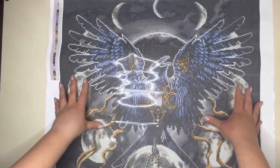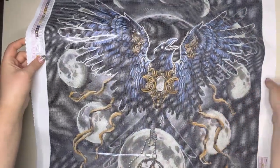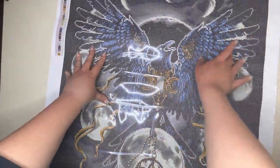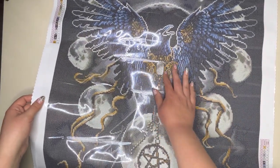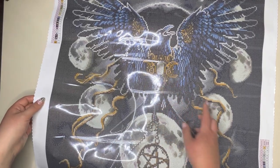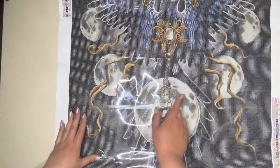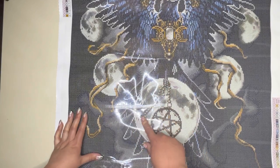So here's our image — sorry for the glare. We have our stunning raven in the middle with his amulet on. I can only imagine we'll have some of the electro diamonds in there. He is surrounded by the phases of the moon, and he's got a little pentagram charm clutched in his claws.